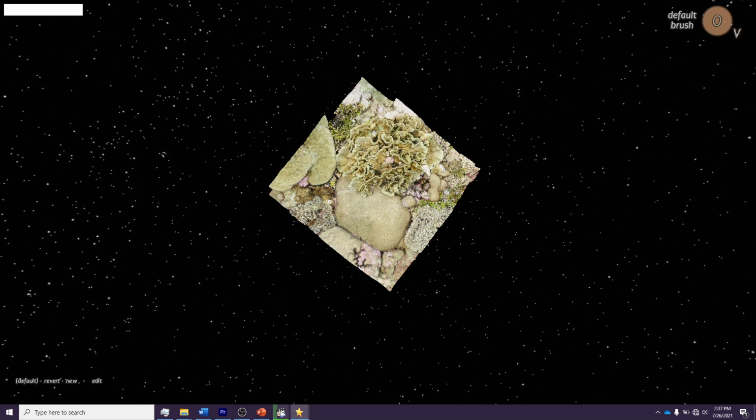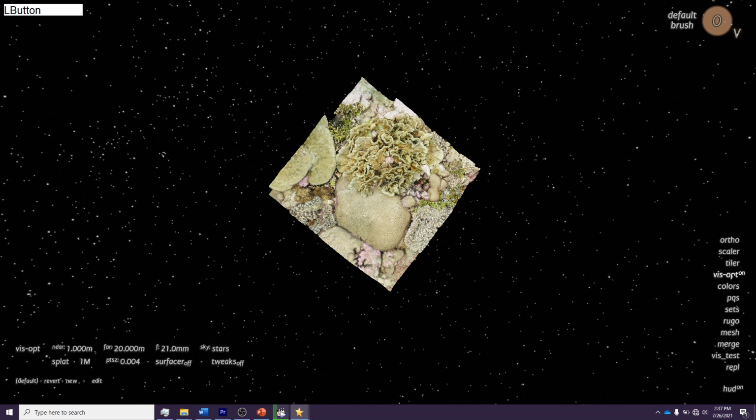We'll get into the features of the various tools in later tutorials, but as an example of how one works, let's look at the Visual Options tool, VisOpt. Turn VisOpt on by clicking on it, and you'll see several new controls in the lower left. To adjust any of these, for any numerical values, hover over the specific digit you want to change and scroll to increase or decrease. Or, as you're hovering over that digit, you can left-click to increase or right-click to decrease. You can also toggle lists and numbers using left-click or right-click.